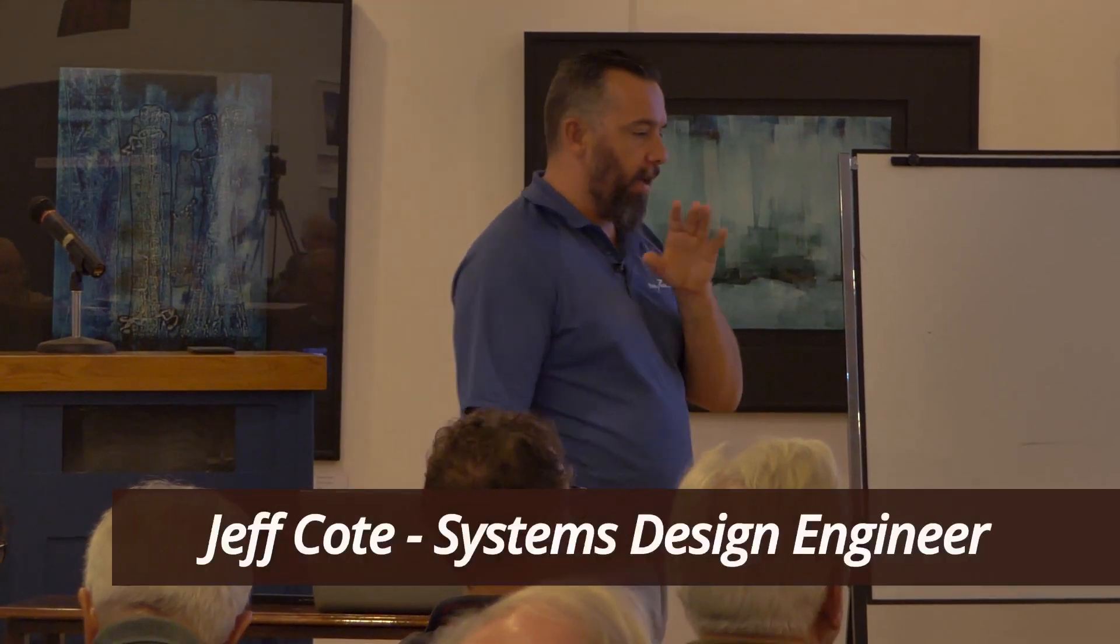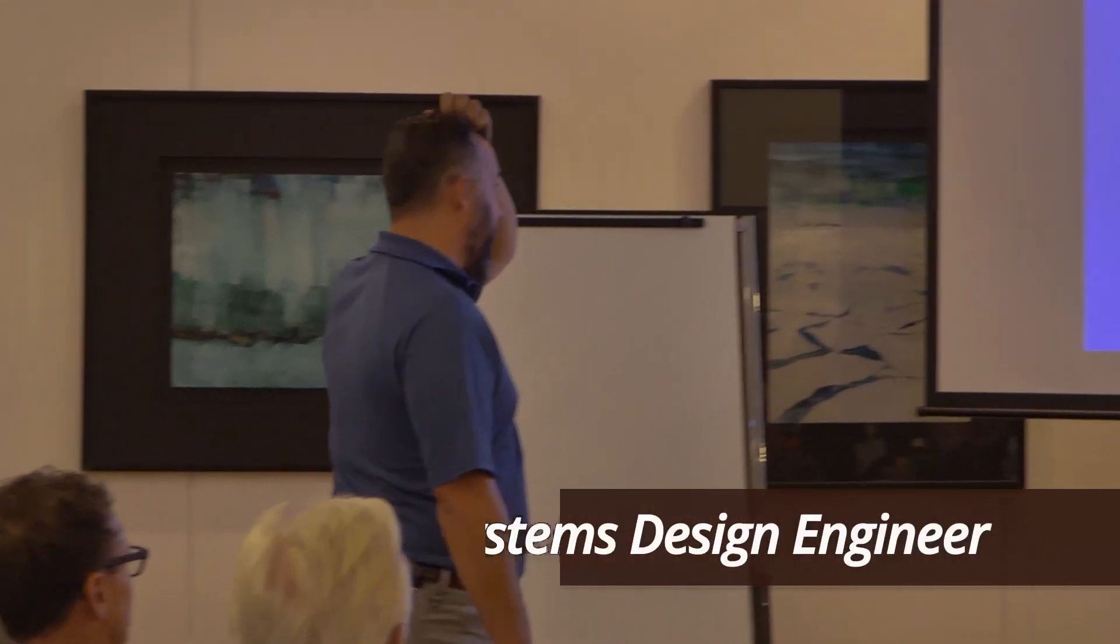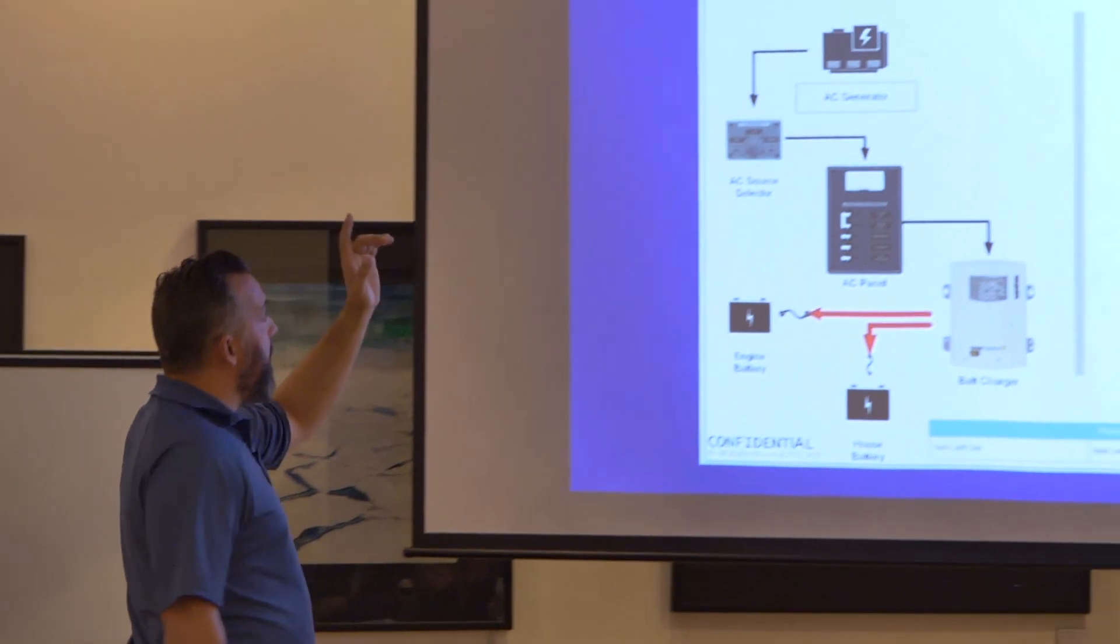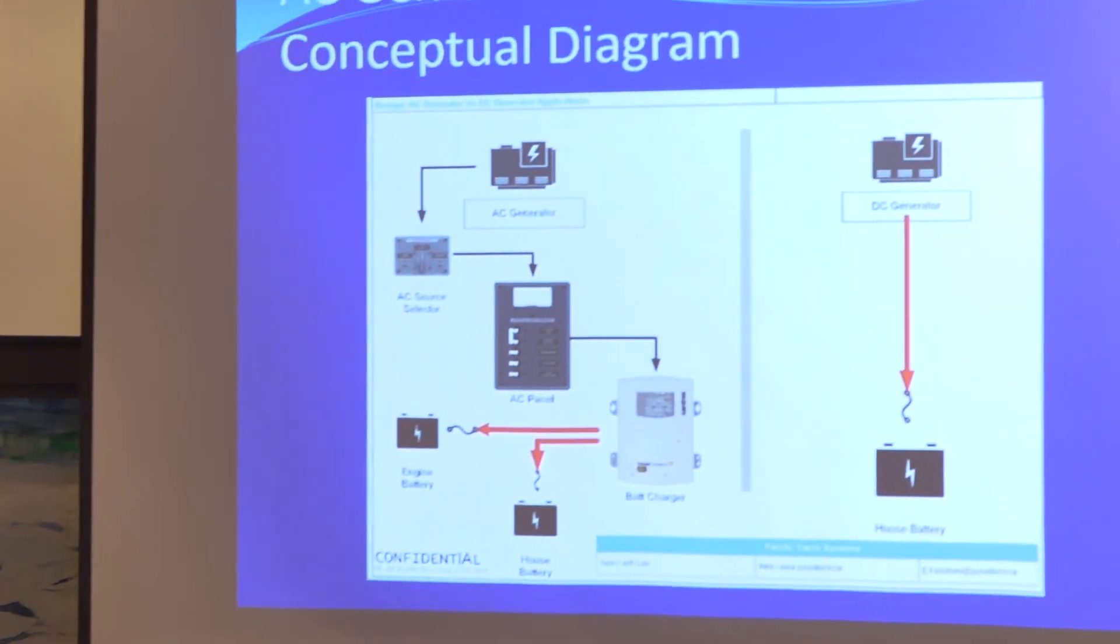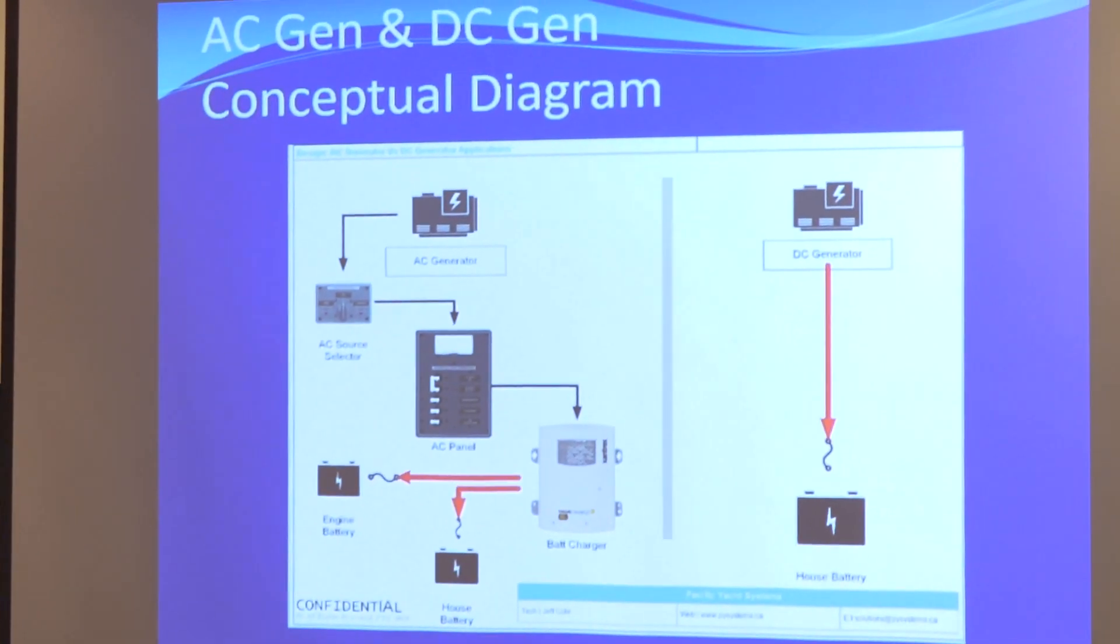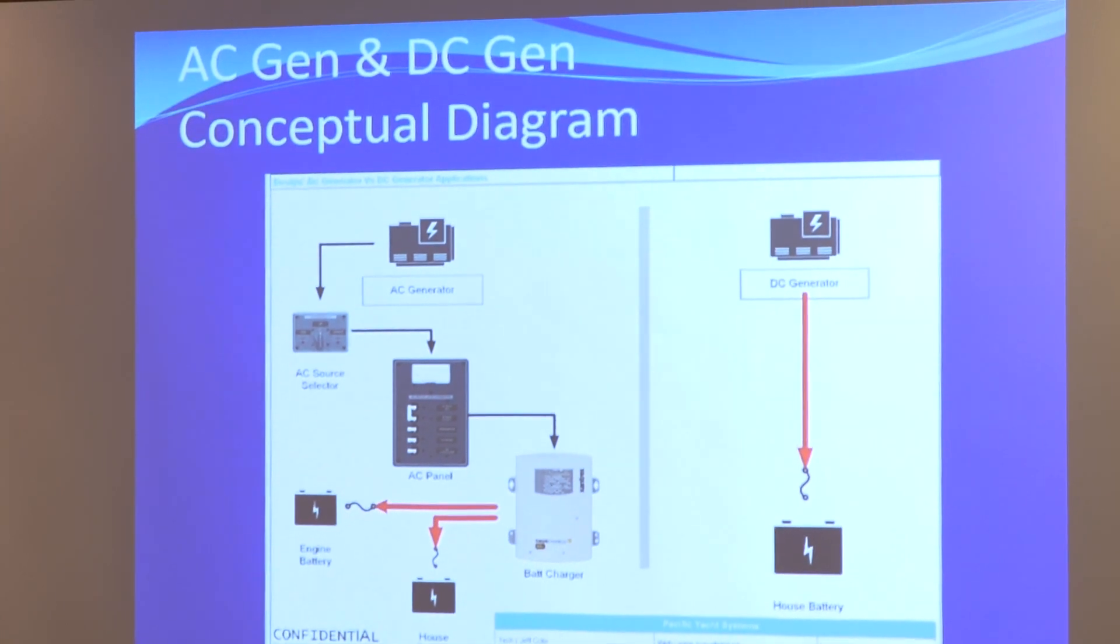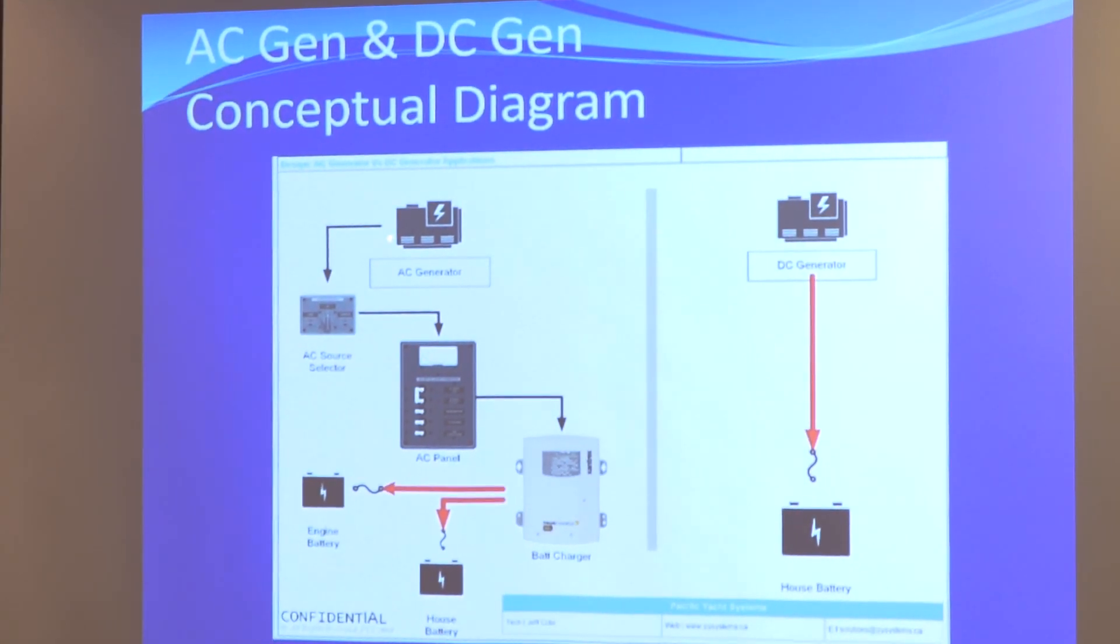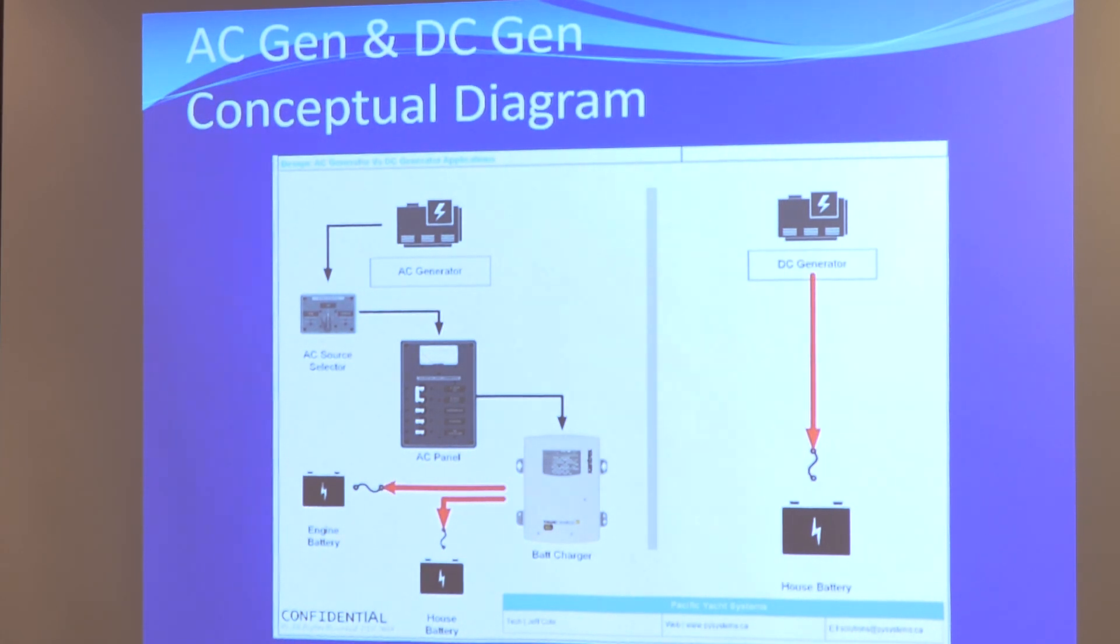Okay, troubleshooting a generator quickly. This is a good one. Not everyone has a generator, but what's really interesting is a generator has a breaker on the output side of the generator right here. That breaker is not always in an easy-to-reach place, and if you have a generator, you might not realize that you have it there.